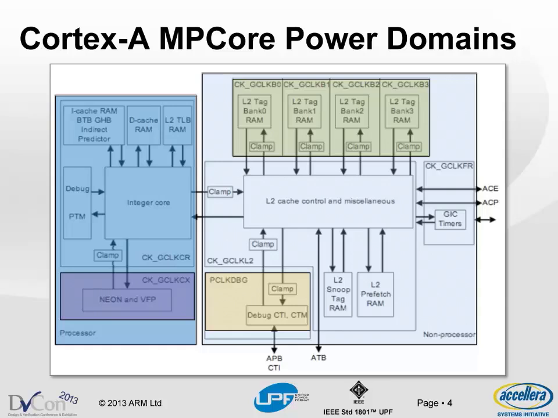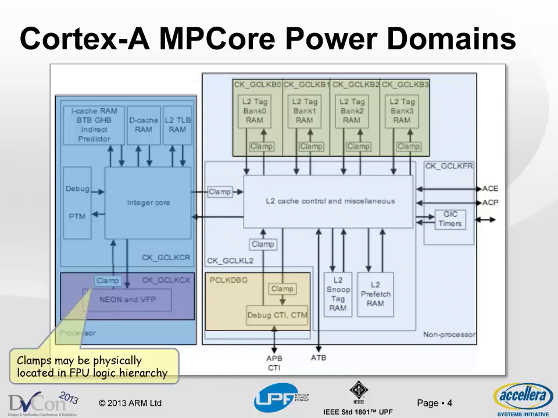But as Eric was mentioning earlier, if your library supports it and you have dual rail isolation cells in your library, you can actually implement the clamp cells within the logic hierarchy. So that clamp cell in blue in the sea of purple is showing the fact that you would need dual rail isolation cells in order to build a block that isolates its own outputs.